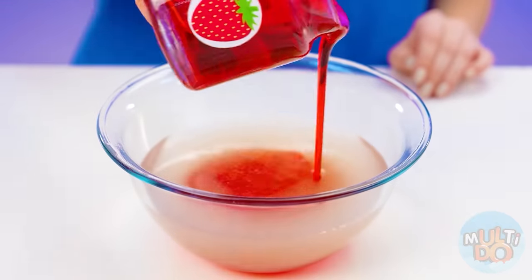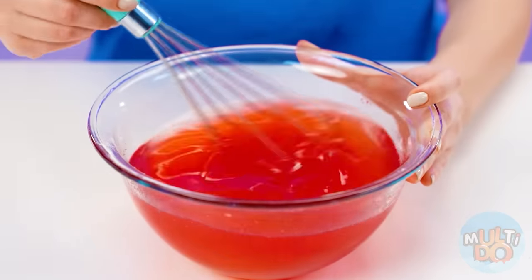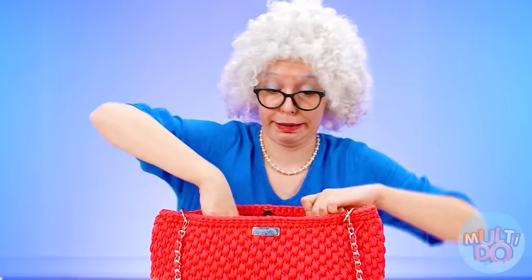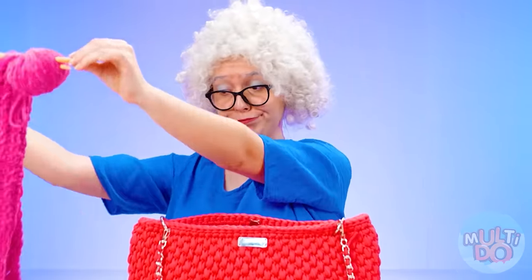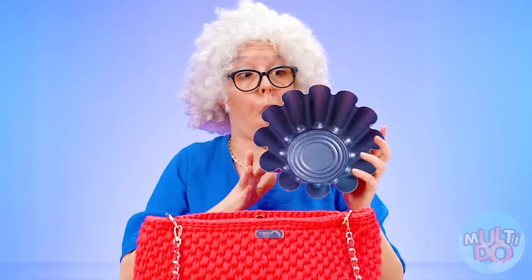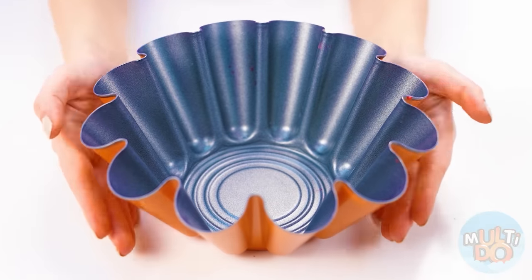Mixing it up. Doing it well. And now I need something from my purse. False teeth? No. Knitting kit? Not either. And here is my mold! Yes! That's where I'll pour my jelly.